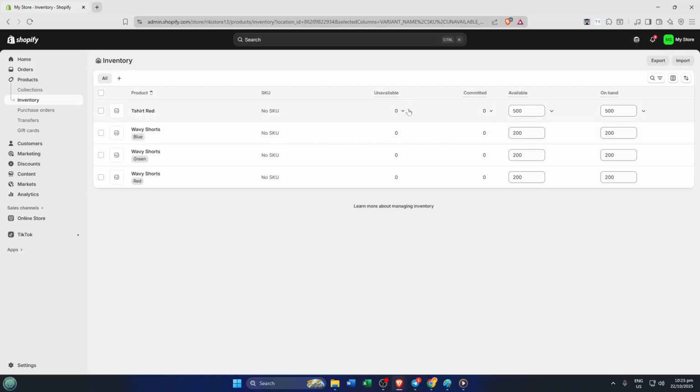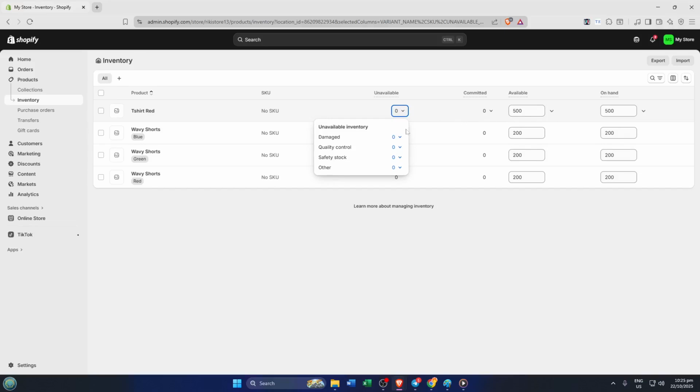Updating the product quantity is quick and easy. For example, let's say you recently did an inventory check and discovered that a few items were damaged during shipping, or their quality just isn't up to your standards. Maybe some packaging was torn, or a product was returned in less than perfect condition. It happens to every shop, so don't stress. In the on-hand column, you can make a note of these items by adjusting the numbers. Then you can update the available quantity to only include products that are actually fit to sell. This way, your customers will only see stock that's in good shape, and you won't risk sending out something that could lead to a return or a bad review.